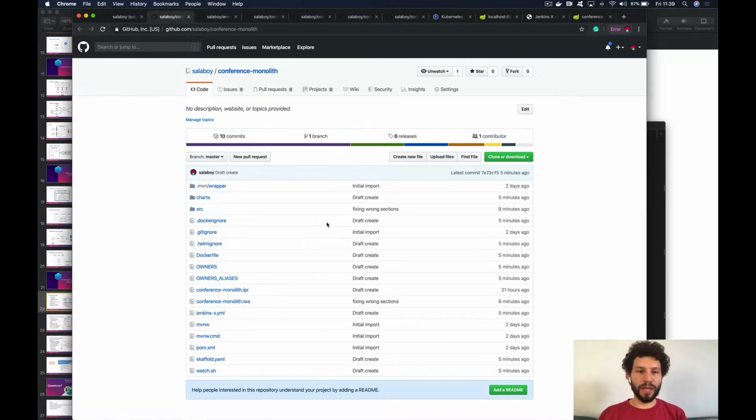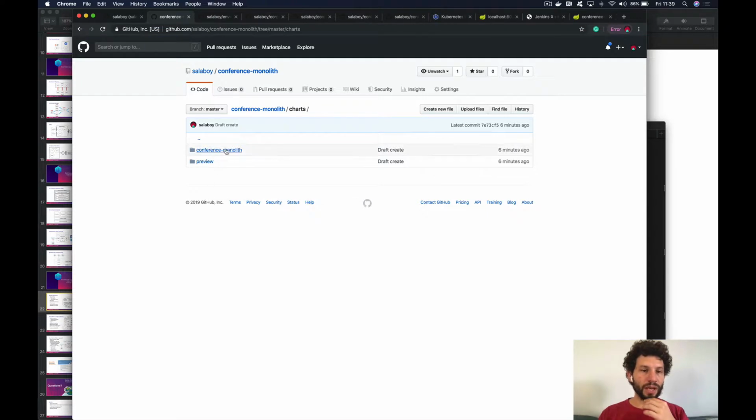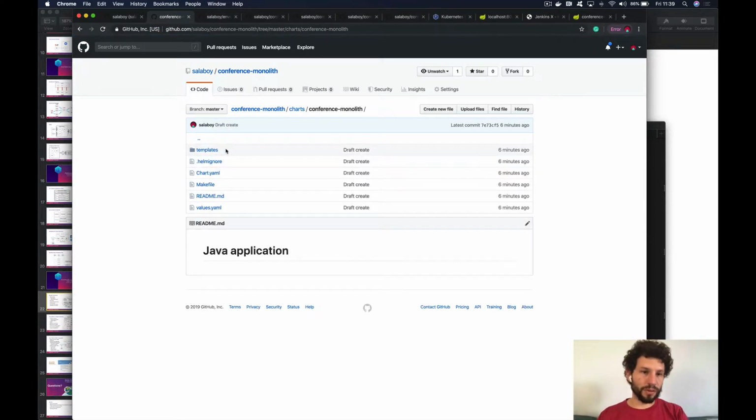We have a single place where we're running everything. But Jenkins X, what it did for us, it basically defaulted all the things that we needed to create in order to deploy this to Kubernetes, including the Docker files, including the pipeline to run all these steps and to build all these projects. It uses the concept of build packs, so it detected that I had a Spring Boot application and it defaulted all these files. And it also creates the Helm chart for packaging our application and all the Kubernetes manifests that are required to deploy my service into Kubernetes, right?